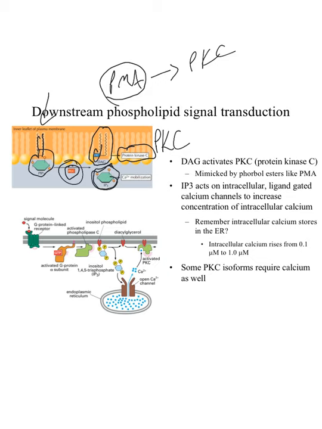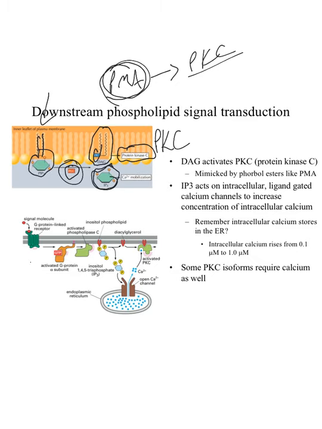But we didn't have to activate phospholipase C, and nor did we have to add a ligand and get dimerization of a receptor or any of that other junk. We went right into the middle of the pathway and drove it from the middle by treating with a synthetic diacylglycerol version. So PMA is essentially substituting for diacylglycerol and giving us protein kinase C activation. That's pretty cool. What about IP3? What does it do?